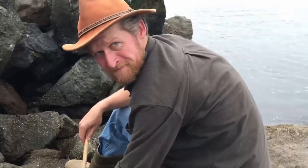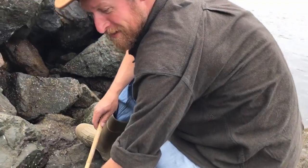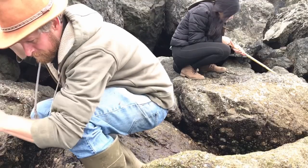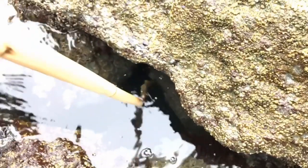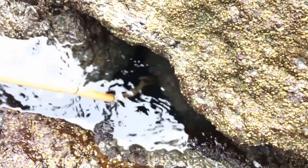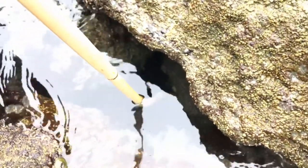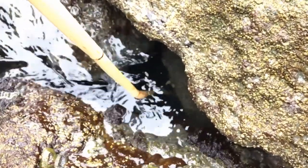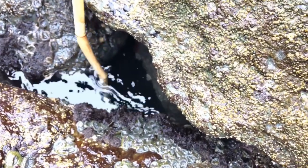There's definitely something down there — just stole my bait, so we'll see if he's still hungry. Looking for a good spot to poke pull. I like deep holes like this; it just keeps going and going deep down in there. Places you can kind of feel around. What I'll do is let it sit for a little bit, and if after a minute or so I don't feel a tug, I'll move it just slightly to another spot in the same hole.